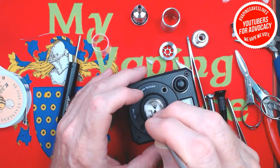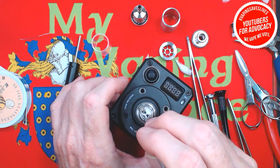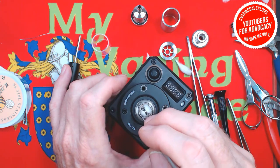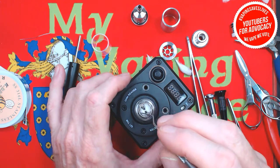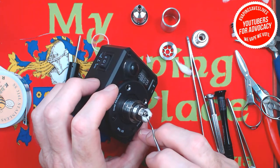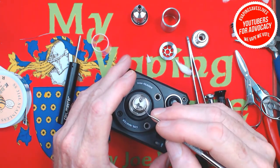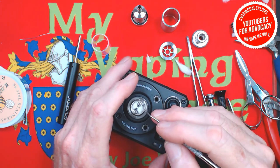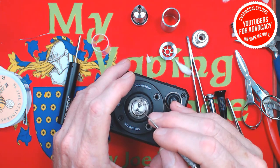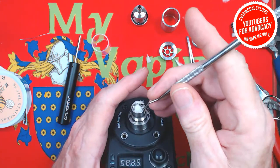And we'll move this over here. We'll do the same thing for here. Now I'm sure there's a lot of you folks out there who know how to do this and can probably do this blindfolded. But there's also a lot of people out there who don't. So whenever I do a review, I always do a build on these things. That way, if you decide that you want to get this, you can just refer back to the video and you see exactly what I'm talking about.